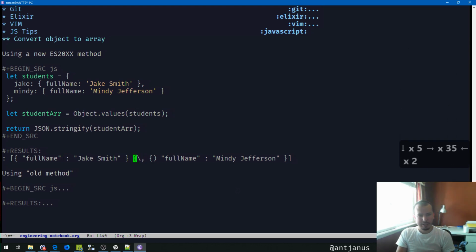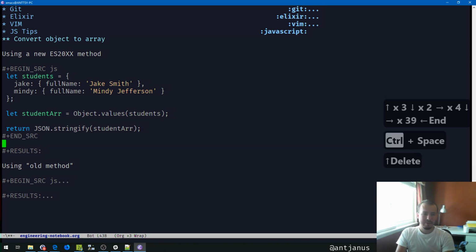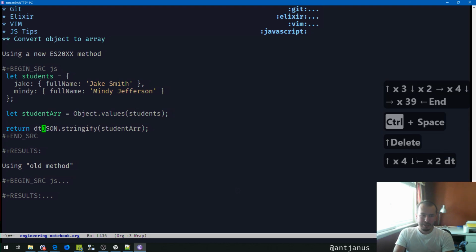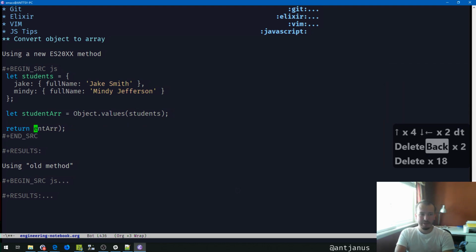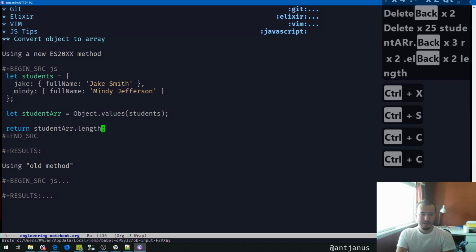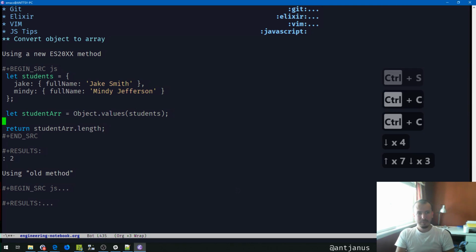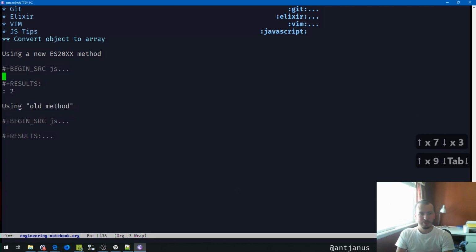I'm not entirely sure why there's some of this stuff here, but you know, I'm not an expert on this. Yeah, I think it's just escaping certain characters, and that kind of comes out funky. But outside of that, you can really run this. You can check what is the length, and it'll tell you that there are 2 items, and so I know it works. And you can do other things like that. I'm a huge fan of this.